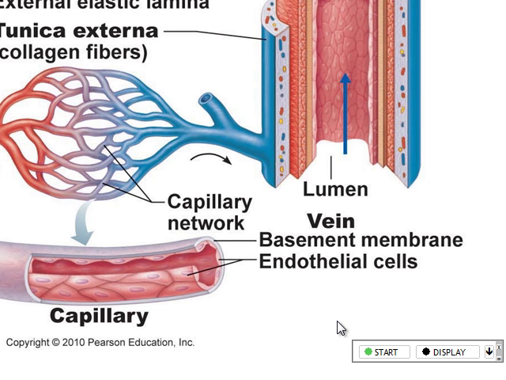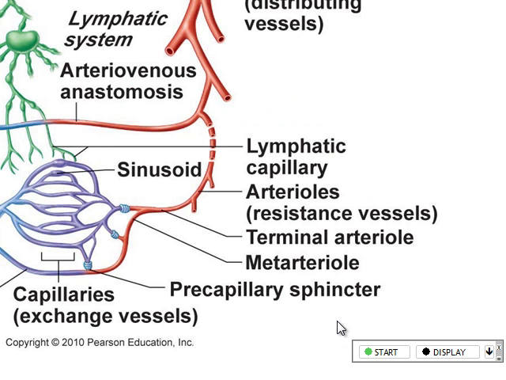No, too thick, right? So it has to happen in the capillary bed. Same with the veins as well. So they are just transporters of blood to get them to where they're going. So when we talk about the system itself, we see it's a closed system. The heart is the pump. The arteries are going to take things away from the pump. The veins are going to bring things back to the pump. An exchange is going to happen in the in-between connector between arteries and veins called capillaries.